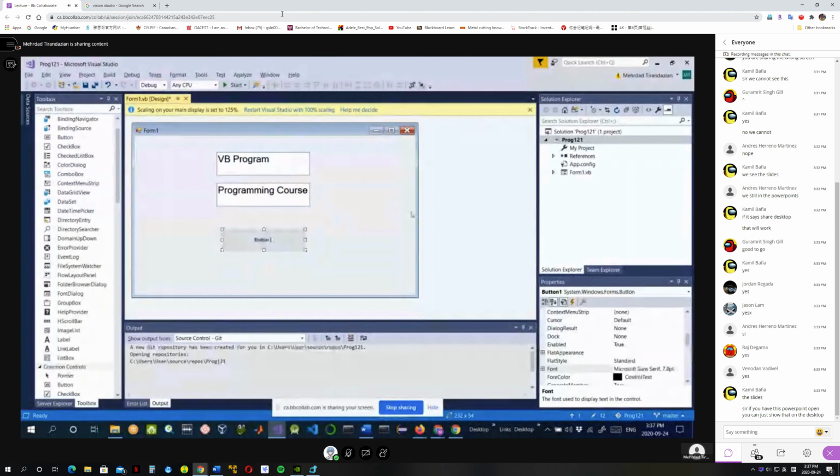So this is my front end, and I have the so-called two boxes plus some text written in it and a button.